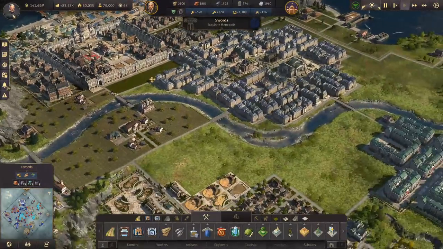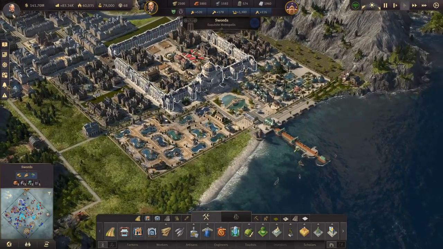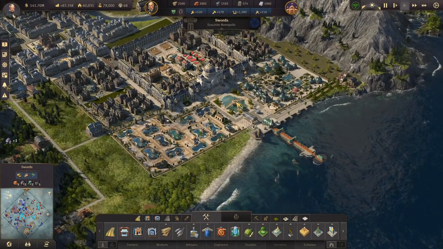Trying to think of what else has come for free as part of Game Update 11. I have no doubt there's probably many things. I just probably can't think of them immediately.